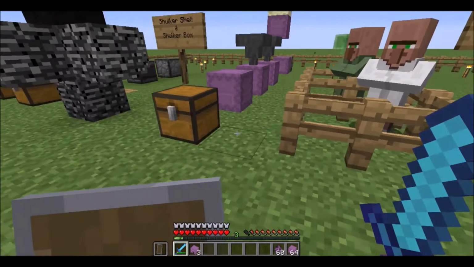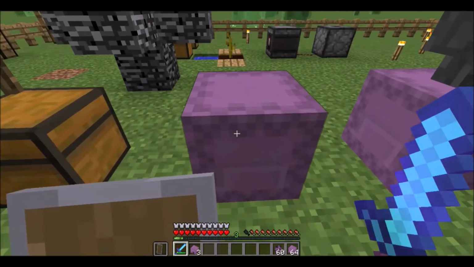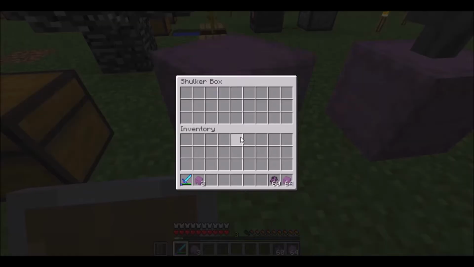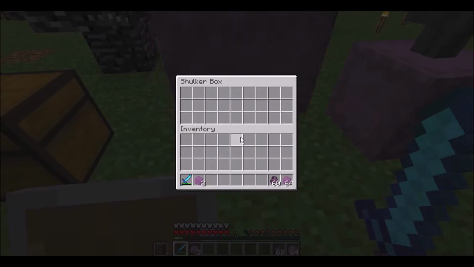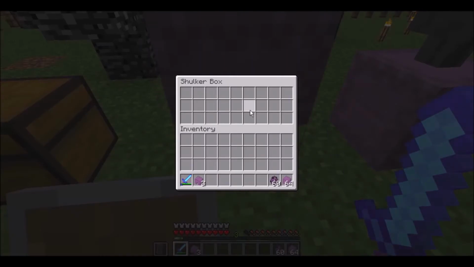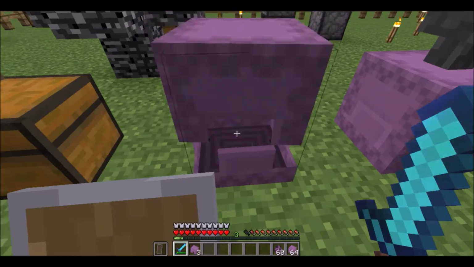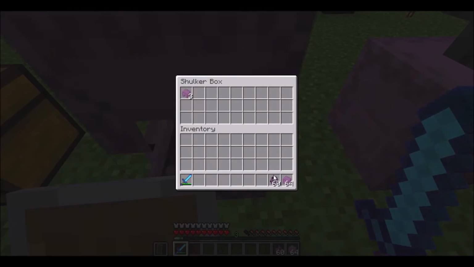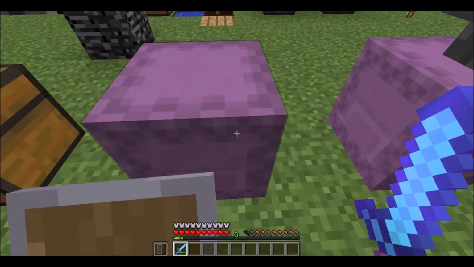Oh, good. He's fine. The shulker box actually functions like a chest. You actually see there's a cool animation when you open and close it, just like the shulker. And pretty much you're thinking, well, it's just a fancy chest. Big deal. But it'll actually keep the items that you put in the chest. Say I put these items, some shulker shells and some shulker spawn eggs.